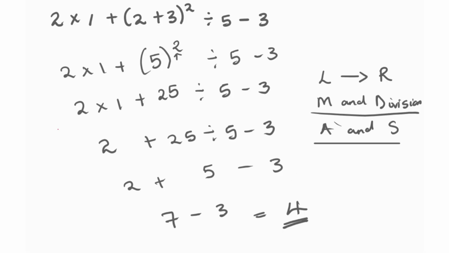So it's very important to know that we are working from the left to the right. It would not be correct for me to start working from here, like the division, going backwards, since I told you that multiplication and division have the same priority. So in this example it might work, but there are cases whereby if you work from the right going to the left, you get the wrong answer. So yeah, thank you so much.